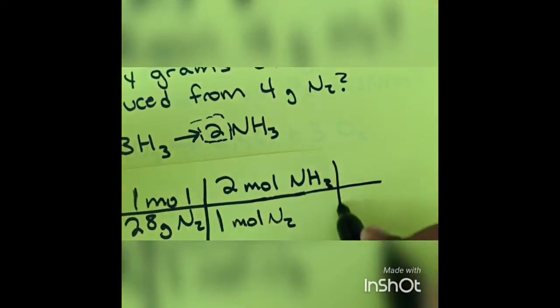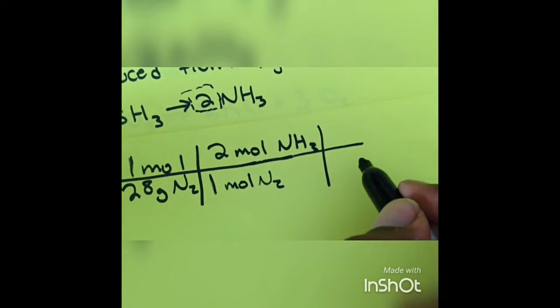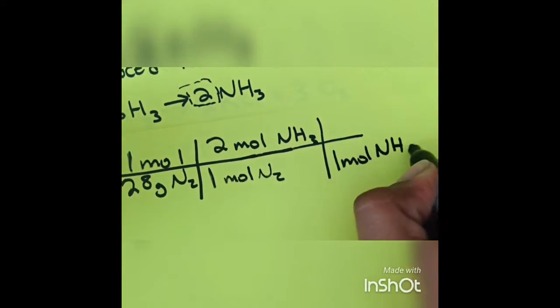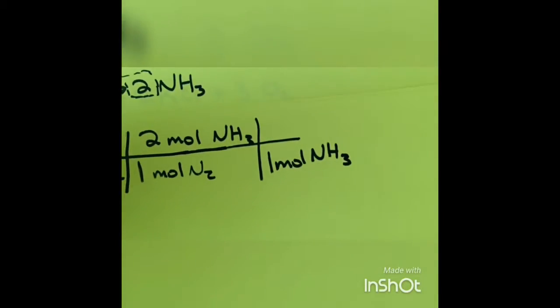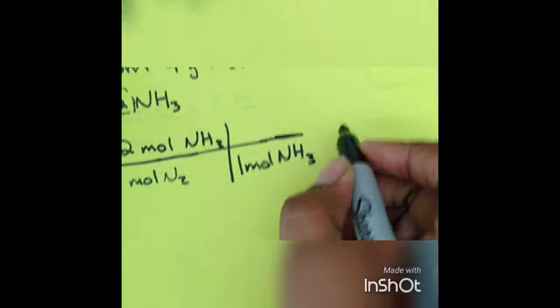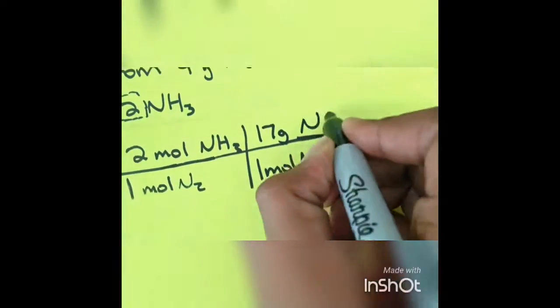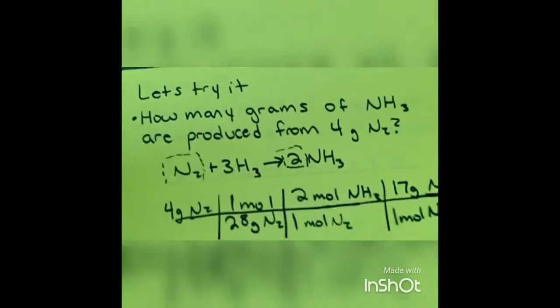Now you have how many moles after you solve it. So let's just extend that, and you're going to put 1 mole of NH3. Why did I put 1 here? You do that because 1 mole is equal to however many grams. That's just your conversion factor. So you're going to put 17 grams of NH3 up here. Well, how did you get that 17? I don't see that anywhere in the problem.